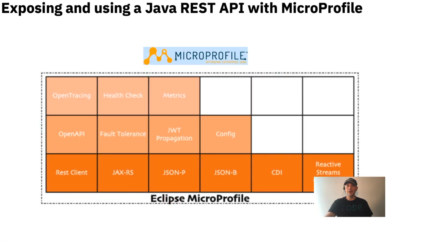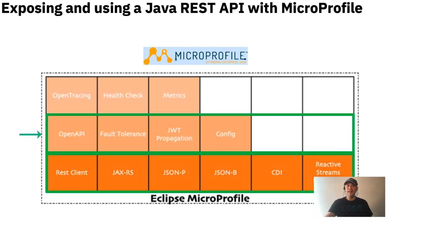Let's take a short look at MicroProfile. MicroProfile is built for optimizing Java Enterprise for a microservices architecture and has three major layers of functionality. The bottom layer represents the help for the implementation of RESTful services. The middle layer is for writing microservices so that they can be operated and managed at scale. And the top layer contains tools to help to write observable microservices that enable us to detect and diagnose issues.